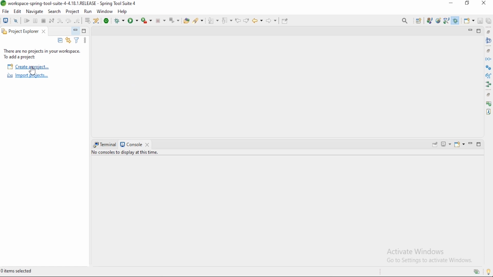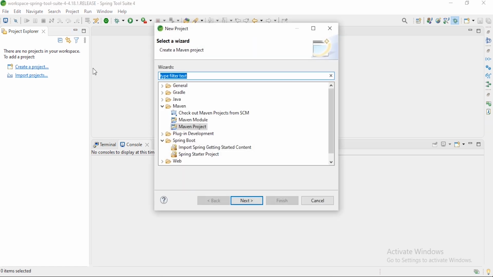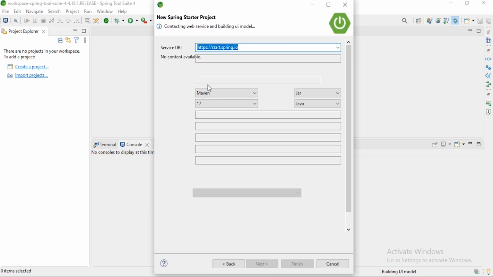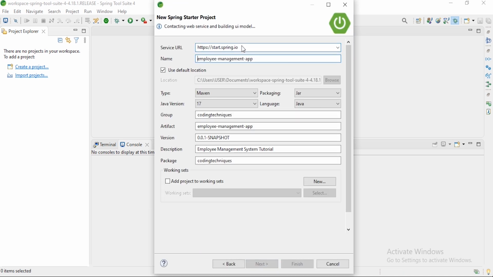So let's create a new project for Spring Boot. Go to create, and we can choose the Spring Boot starter project. Here it is, and it will connect us to start.spring.io. The name of the project is Spring Boot tutorial, as the first project that we create.